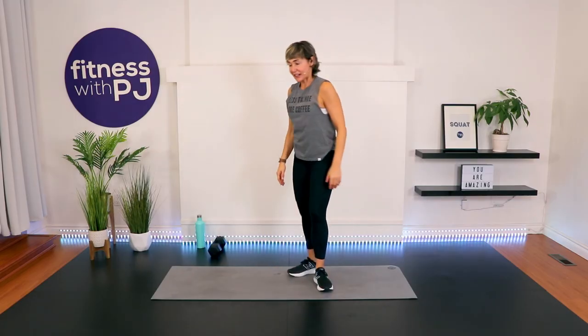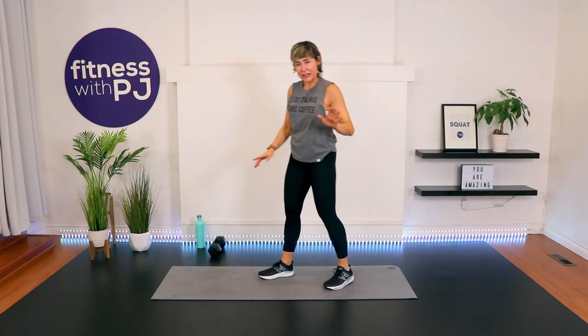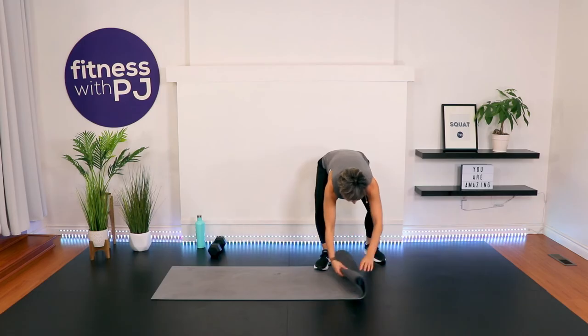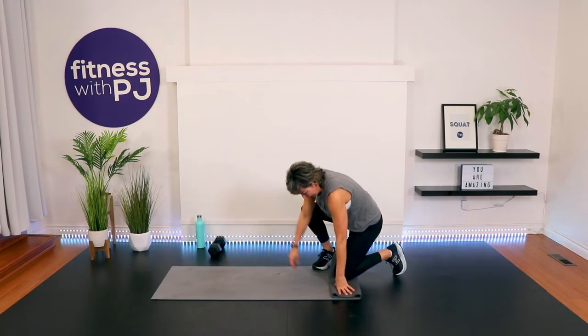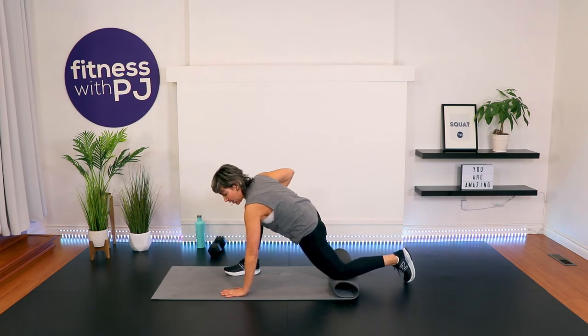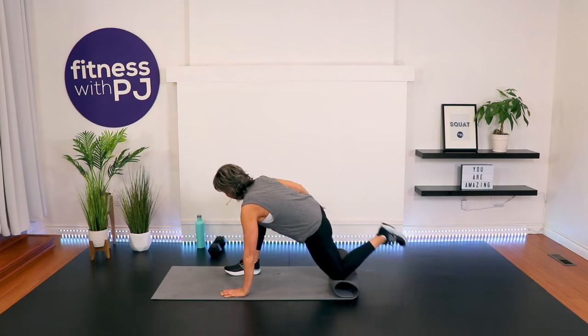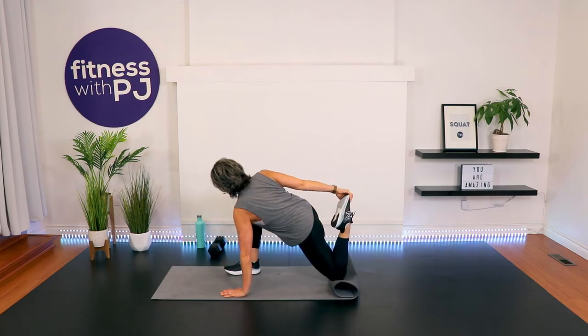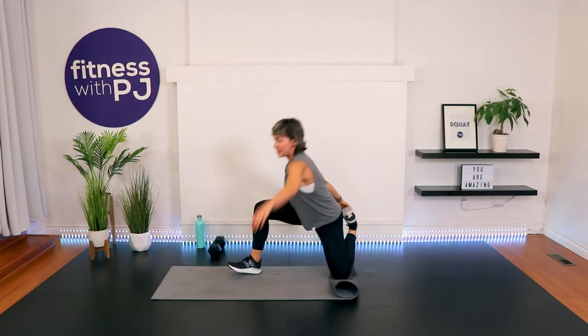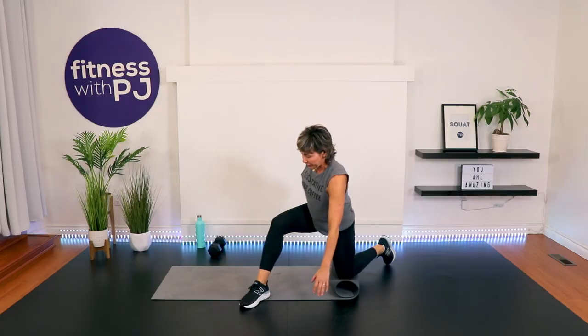Nice. All right, let's take ourselves into a hip flexor stretch, but we're going to spice it up a little bit. So I want you to double up your mat and then place your back knee on that. Now come forward and land yourself on that same side hand. Now bend your back leg and grab onto it with the other arm, and you're gonna rotate your body towards that leg in front of you. So keep holding. I'm just gonna adjust me so you can see me a little better.